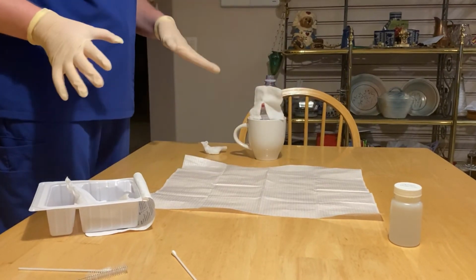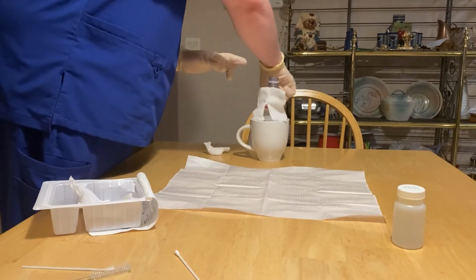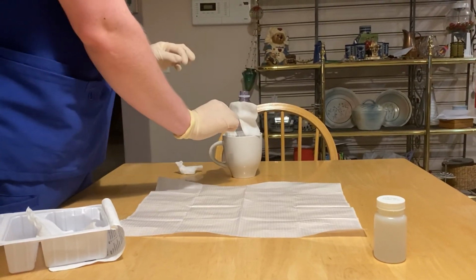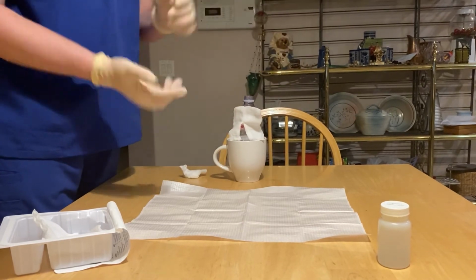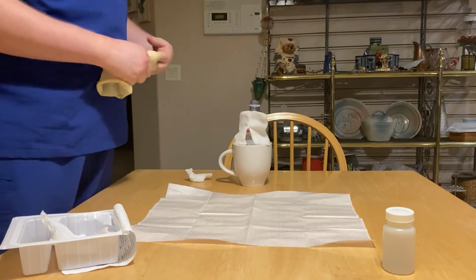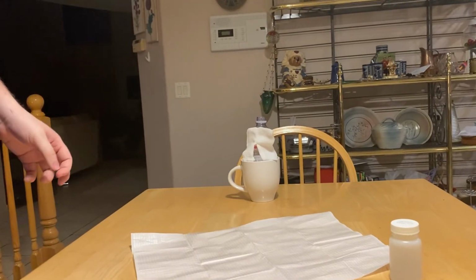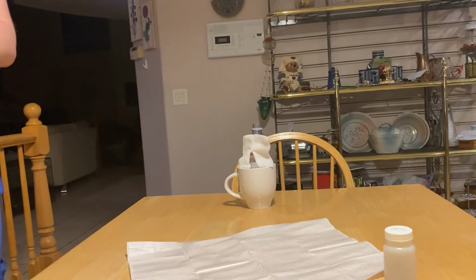So there, and then if I was replacing straps, I would first put one strap and take it all the way around, and the new one I would put it on one side, take it all the way around, clip it, and then after I've secured the new one, I would then take the old one off, and then deglove, and throw everything away according to policy. And then after I've discarded everything, hand hygiene, thank the patient.